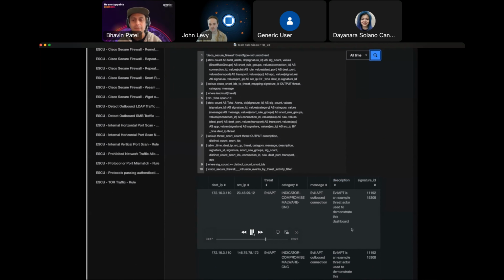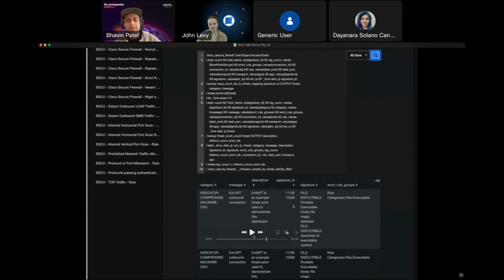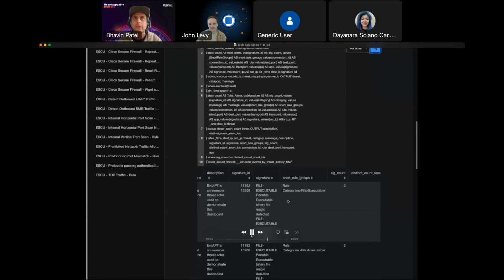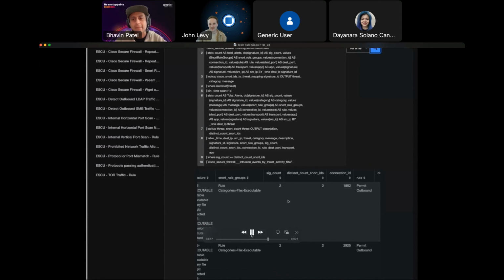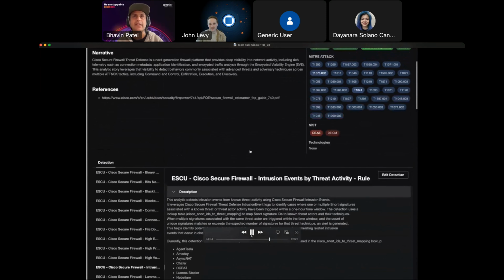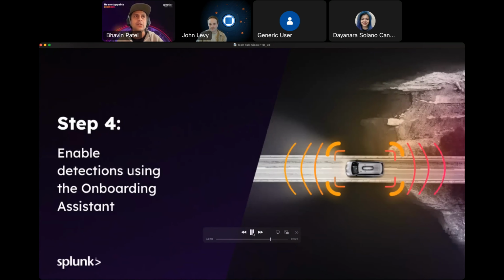So this is what John was referring to earlier, that intelligence lives in John's repository, and then he tells us, and then we also build a search around that. And this is how an example search triggers. This is strictly from our lab, but I encourage you to run it in your environment and see what this dashboard or search finds. And if it doesn't find anything, then we should look into ways to improve it and things of that nature.